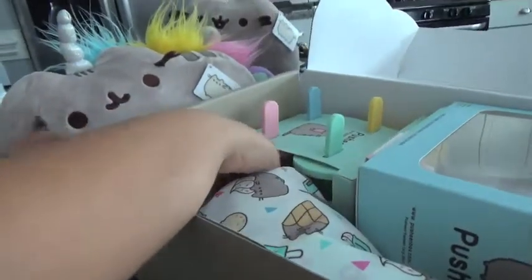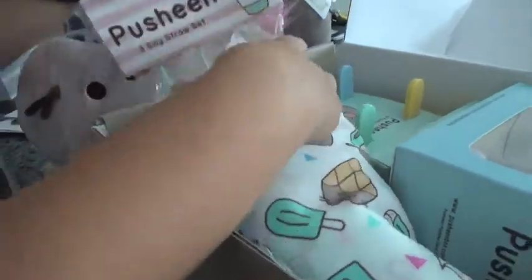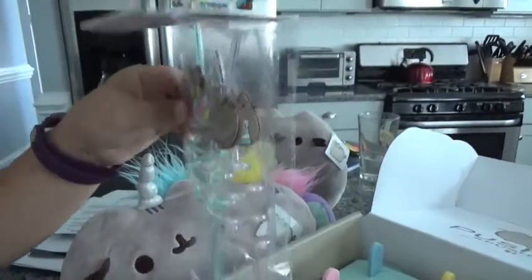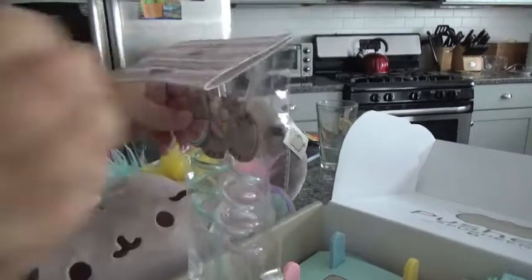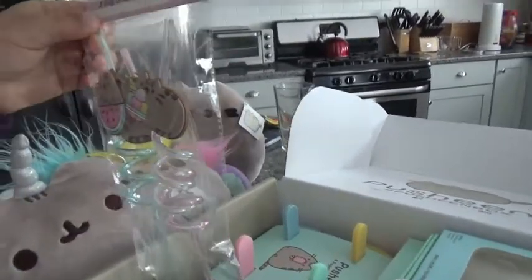What are these? Pusheen straws? Silly straws. We can have yummy drinks with silly Pusheen straws.